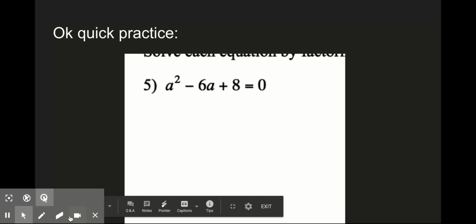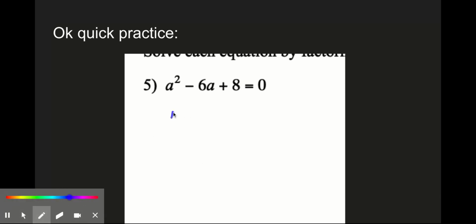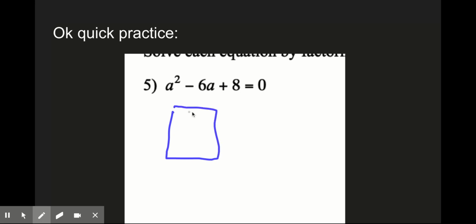So let's do a practice. First things first, well, I got to factor before I can solve. So I need to do a and a to get a squared. I need to multiply to +8, but I need to add up to a negative. So this is where I start saying, like, be a critical thinker. If I need to add up to a negative, but I have a +8, a positive number, it must be either -1 times -8 or -4 times -2. It's not going to be any of the positives. And sure enough, yeah, it's this one right here.